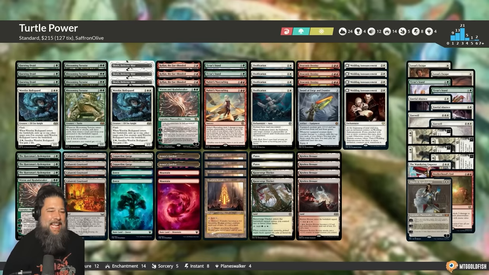Hello everyone, it's Seth, probably better known as Saffron Olive, and it's time for another edition of Against the Odds. So last week we had our first Wilds of Eldraine Against the Odds poll, and it really wasn't even close. It was Blossoming Tortoise crushing the competition. So today we're heading to our new Standard format to see if we can make an infinitely powerful creature with the help of a turtle. So let's talk about what this wild deck is trying to do, jump into some games and see if we can actually pull off this crazy combo.